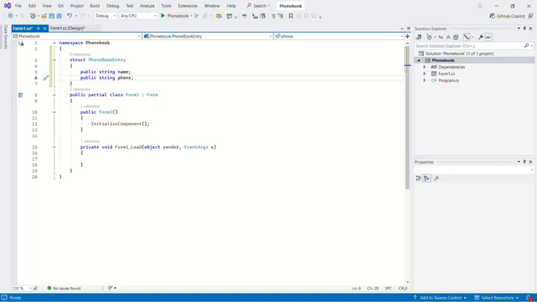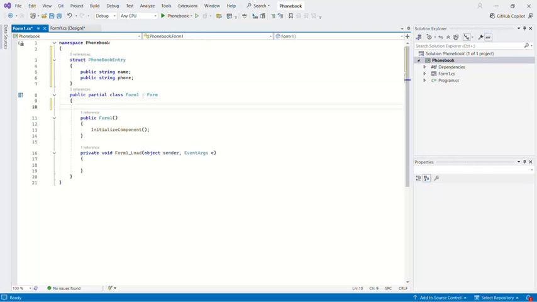Now that we got that in there, we're going to go down under the public partial class Form1 : Form. We're going to do this above the public Form1. So I'm going to go in here and press enter. So in here, what I want to do is set up our list for our phone book entry.